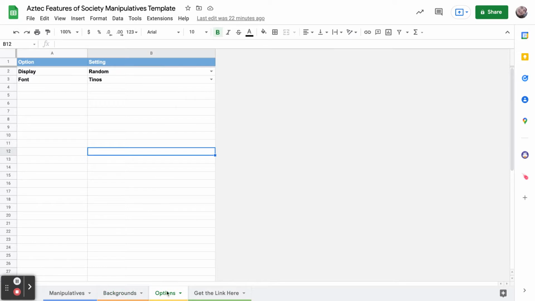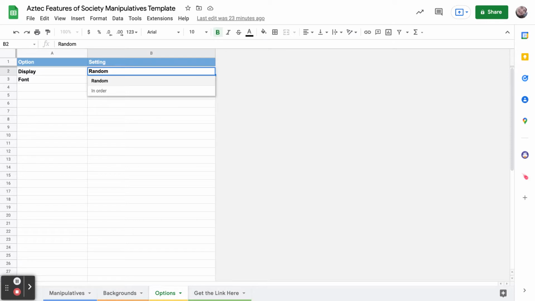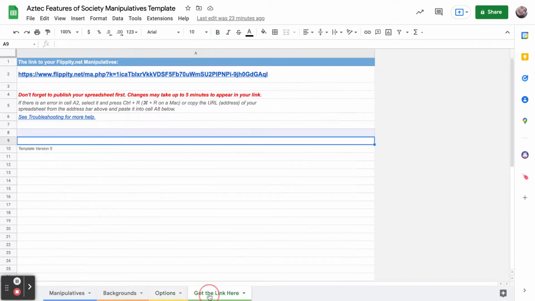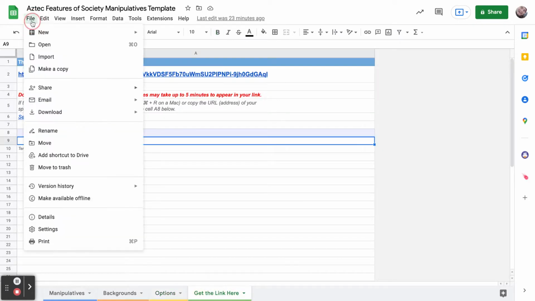And then the options here, the display is random, which is what I want for my students to set up the items to go with each heading. You can do them in order depending on your activity as well. And then the font I haven't really played around with, but it'll give you some default fonts if you really want to get fancy.